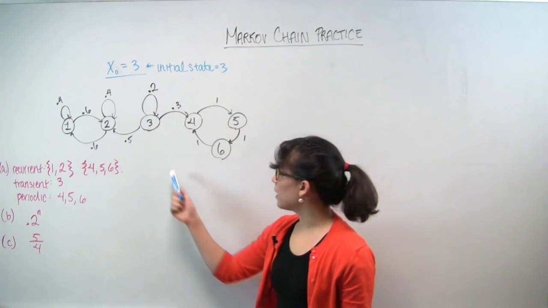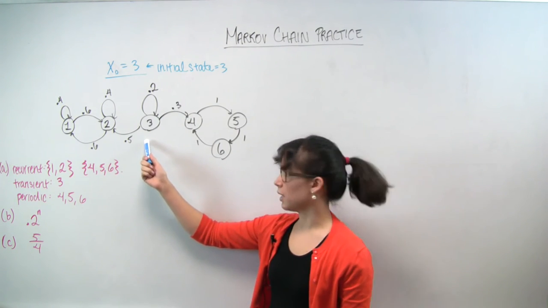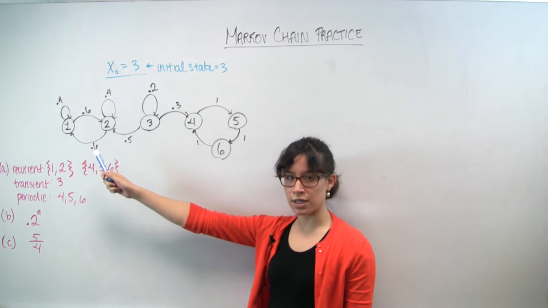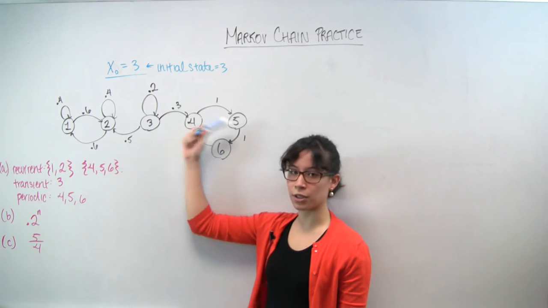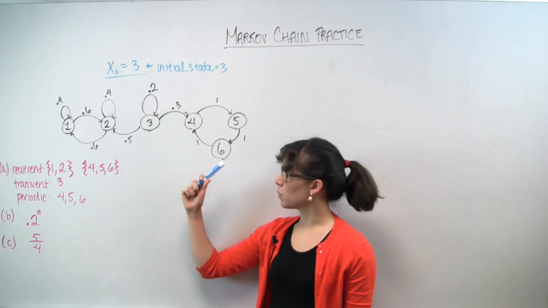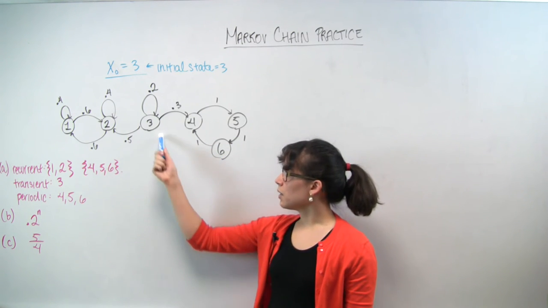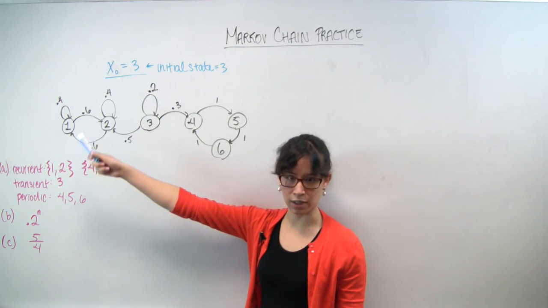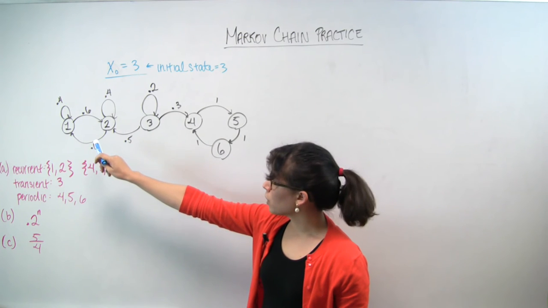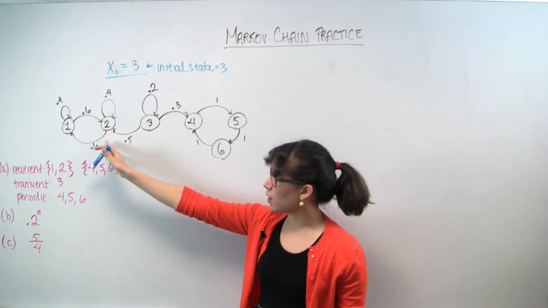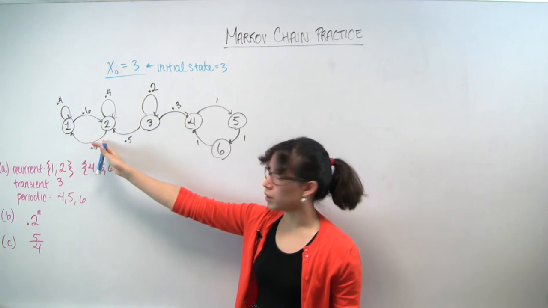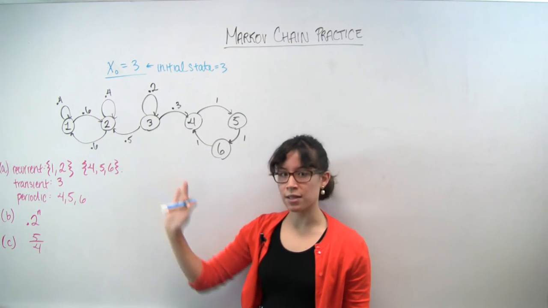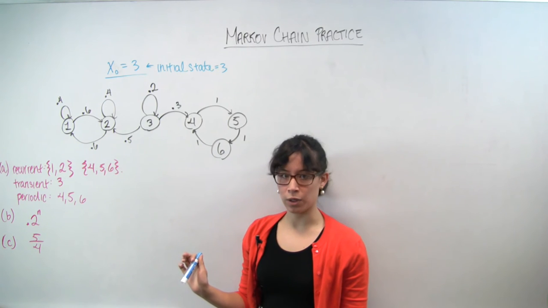Hopefully you agree with me that if we start in state 3, if we transition over here to the right, we don't enter state 1, right? Because this is a recurrent class, so you can never get out of it. Now, if you transition from 3 to 2, this is a recurrent class, so you're stuck here forever, right? My claim is that if you go over to this part of the chain, if you move left from 3, you will, at some point, enter state 1.